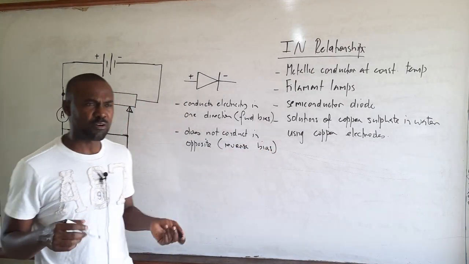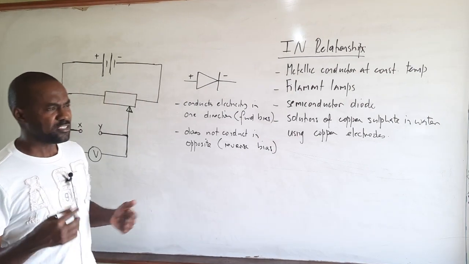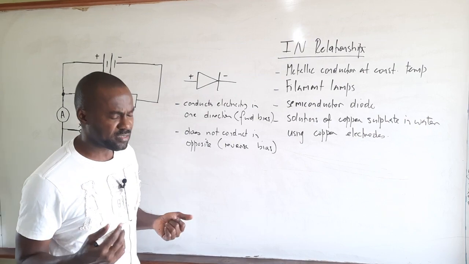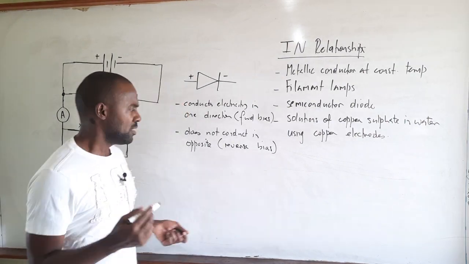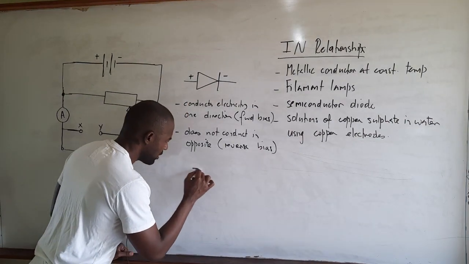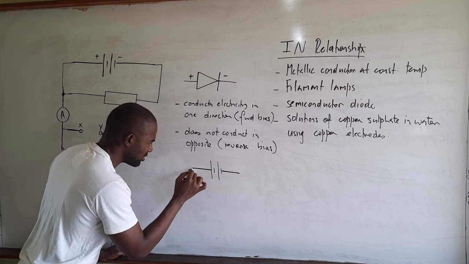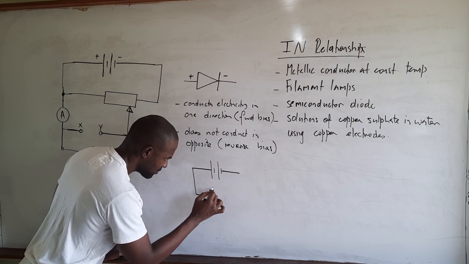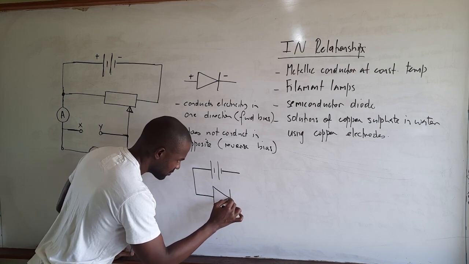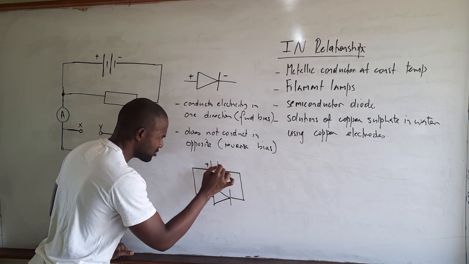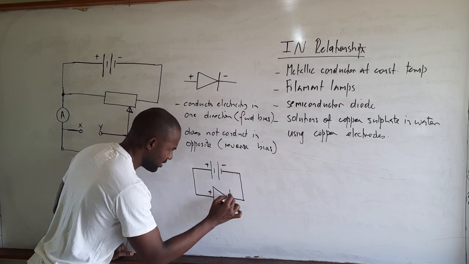Now, what exactly does reverse bias or forward bias mean? Let's use a simple circuit with a battery and explain when a diode is forward biased as opposed to when the diode is reverse biased. So let's examine this circuit here. We have a battery, and we're going to connect a diode to that battery. So this is the positive terminal of the battery, negative. Positive terminal of the diode, negative.